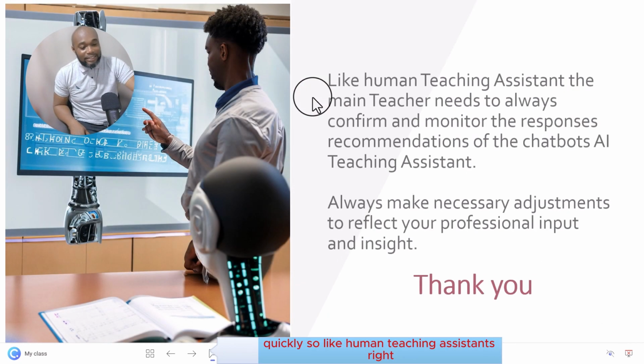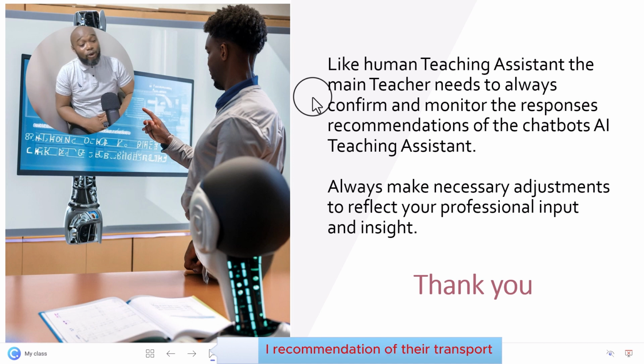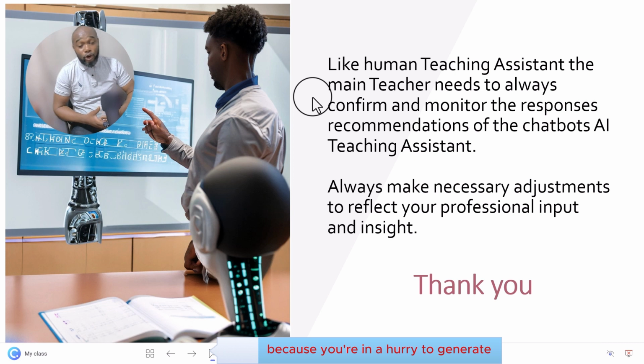Quickly. So like human teaching assistants, right? Main teachers need to always confirm and monitor the responses and recommendation of their chatbot AI teaching assistant. It's important, like I told you, there's the issue of hallucination where it gives you something. So if you're in a hurry without going through the responses, it might become a negative thing.